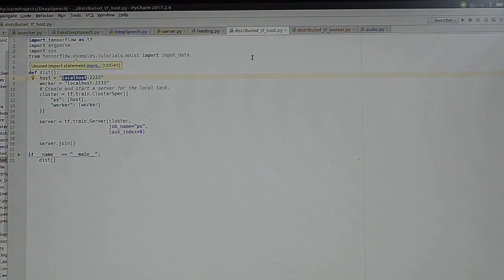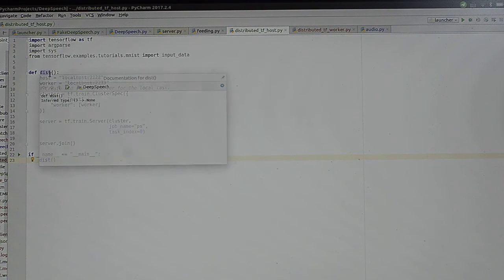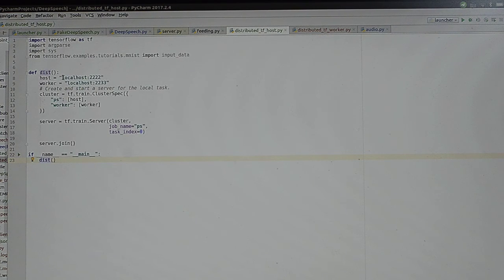So this is the TensorFlow host file. In the host file, this is my main function. In the main function, I call this function distributed dist, and then I define the host. This is the host machine. I define the worker. This is the worker machine, and I create a variable called cluster.